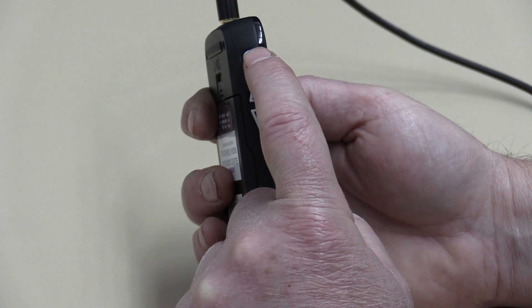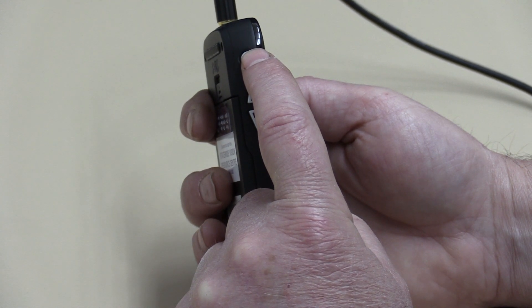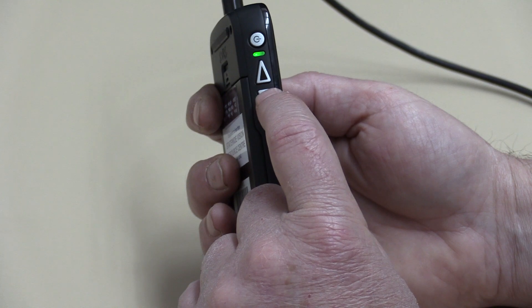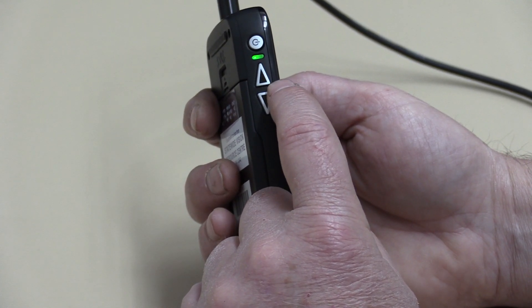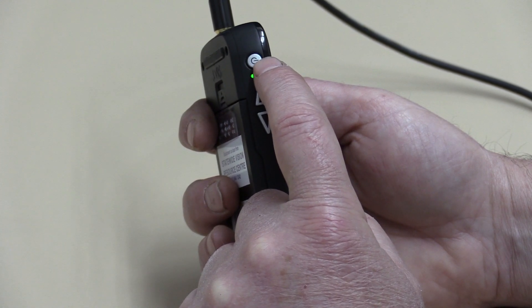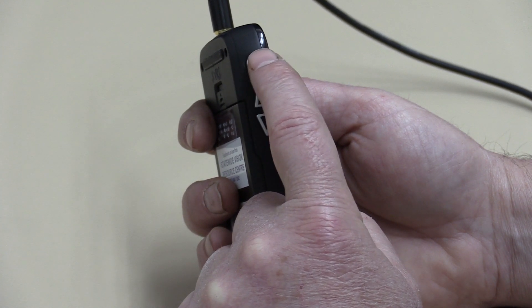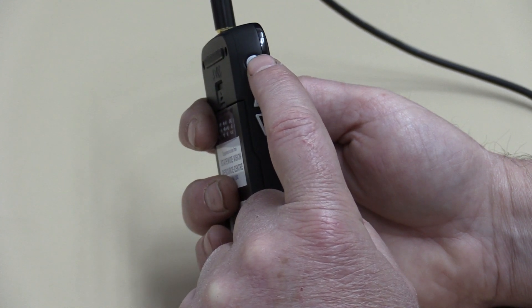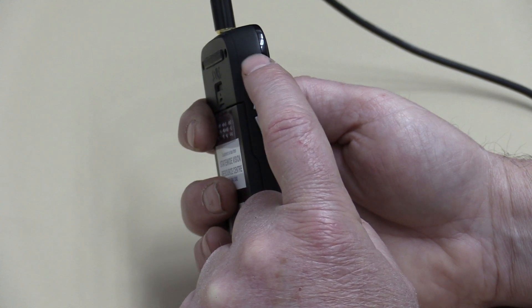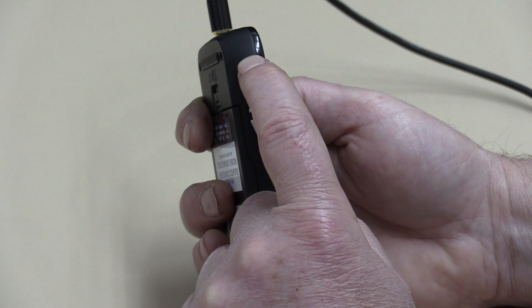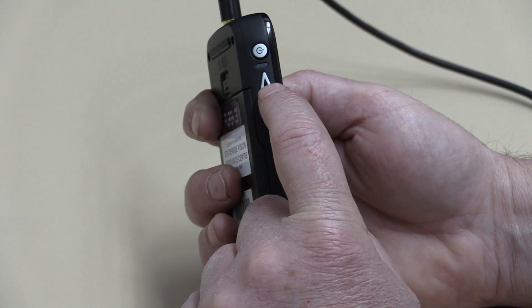Then we're back around to volume. Speed, pitch, volume. There's the volume again. And as I said, it defaults to the volume each time. Now to turn it off, all we do is we hold the on-off button in and we'll listen for two beeps and that tells us it's closing down. So I'm going to hold it in and it's off. Very simple.